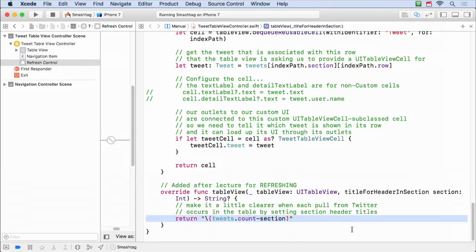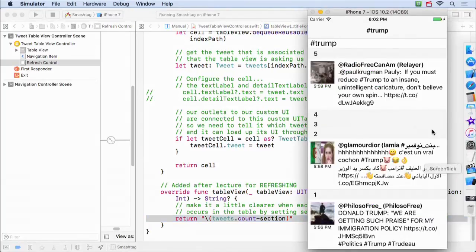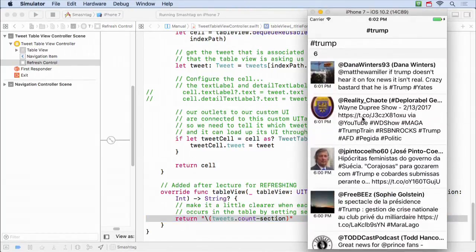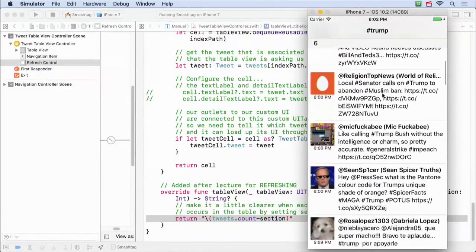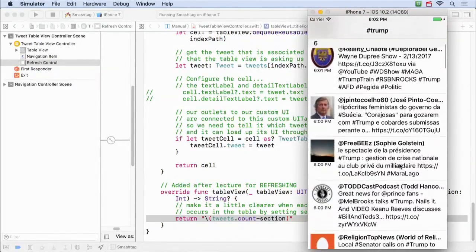Remember, each section is another poll from Twitter. And so I just had each title section be the count of things I had minus the section number. So the top one is section 0. So section 0 is going to show the number of polls that I've made. tweets.count is how many polls I've made. And that's obviously going to decrement as the sections go down. Okay, and so that's what gave us this. And you can see that the longer we wait, obviously it pulls more information as tweets pile up.